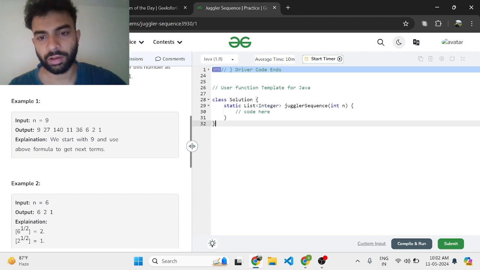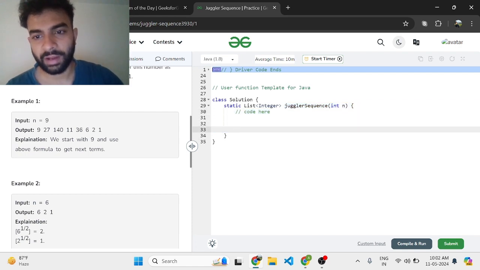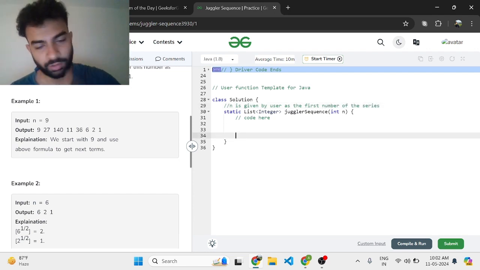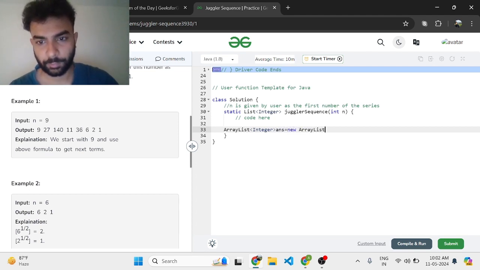We are given a function jugglerSequence, which returns a list of integers, with a parameter n. So n is given by the user as the first number of the series. Next, we take a new resultant list: an ArrayList of type Integer, named answer, equals new ArrayList.